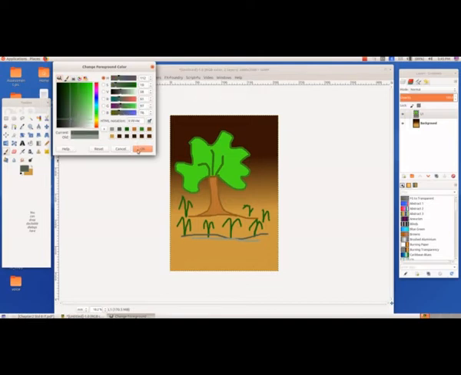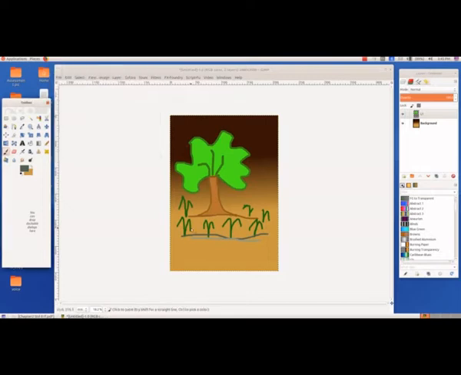Black might be better. So when we are dragging and drawing the line, we are not getting a straight line. And now below this we want project report.